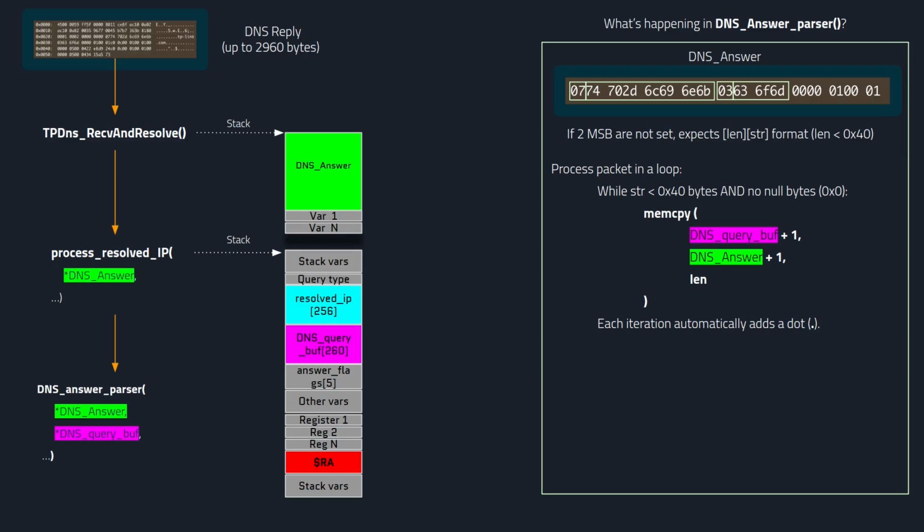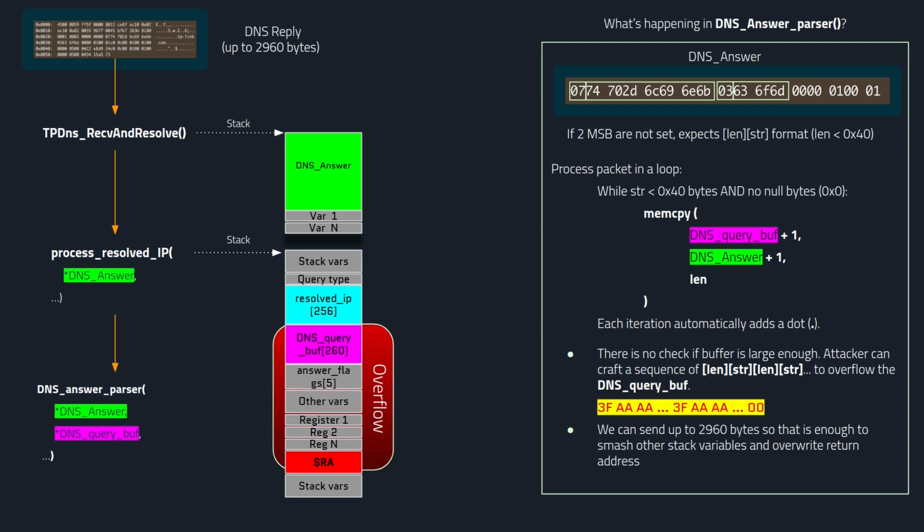On each iteration, extra dot is added, but there is no check if the buffer that we write to is large enough. We can send a sequence of length string, and so on, and that will write into the DNS query buffer and eventually overflow it. We will trash some other variables and write into a return address, which means we could take over of the program execution.